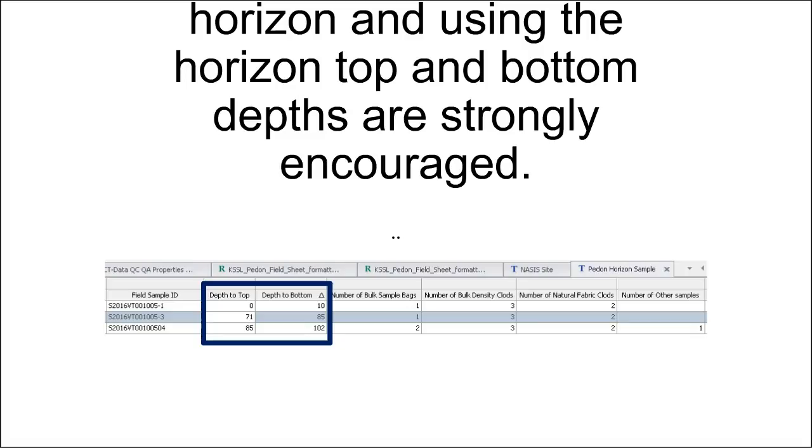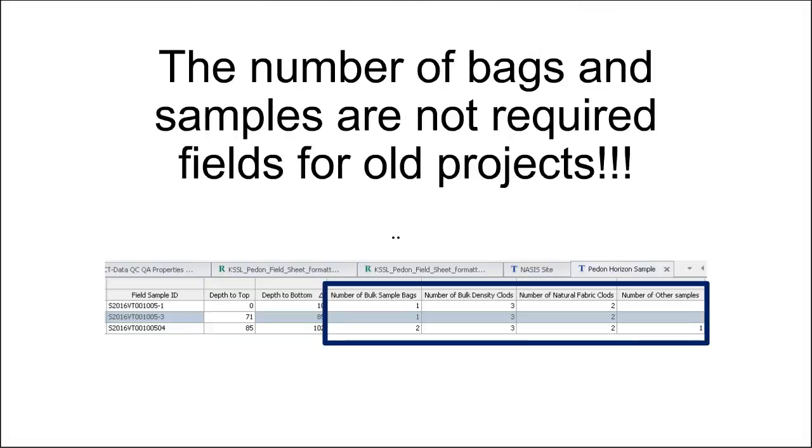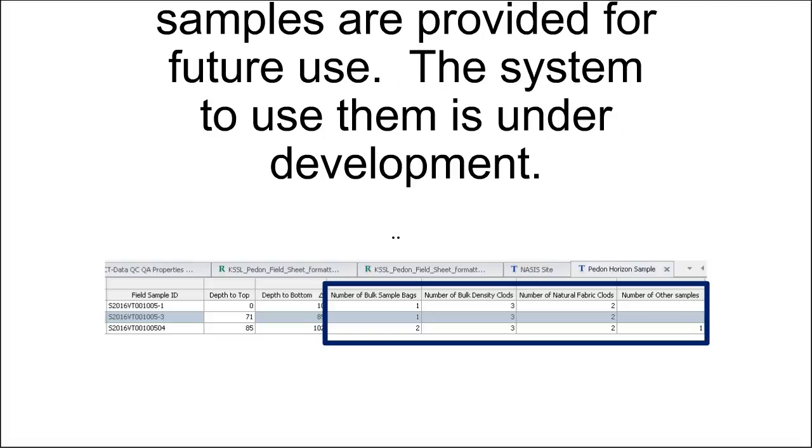Just because we added depth to the sample table doesn't mean that you should be experimenting with sampling at different depths. Whenever possible, you should sample the entire horizon. Just because we add a few more fields to NRCS doesn't mean you're going to fill them out, not for all those old projects you did in the past. Don't worry about those other fields, just ignore them for now. We did put these fields in because we're hoping that in the future we can come up with a system that's a little bit better for submitting that paperwork.